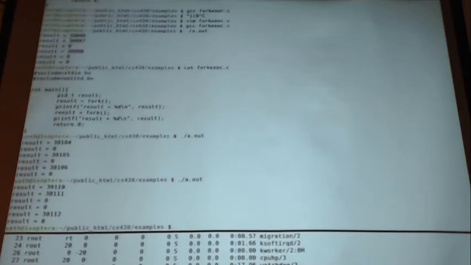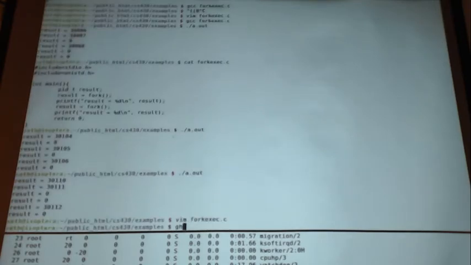Okay, so you can see that the results weren't exactly the same every time. In this case, they were all very nicely interleaved. We had like the 30,000-something number and then 0, 30,000-something, 0, 30,000-something, 0. In this case, they were not interleaved. They were in a different order, like that. Let me take this back to the original one right here, and I'll finally explain what's going on.